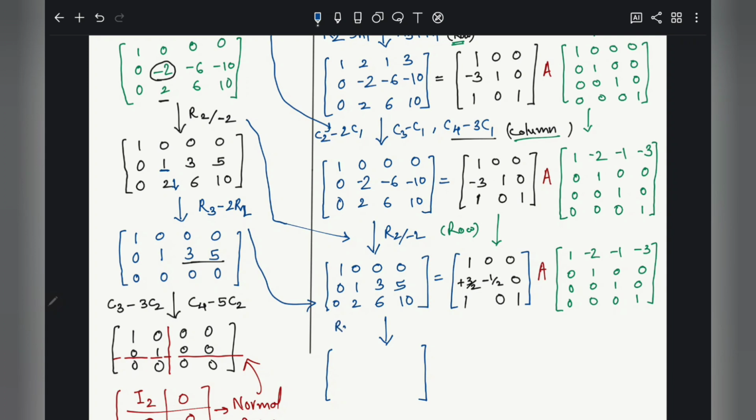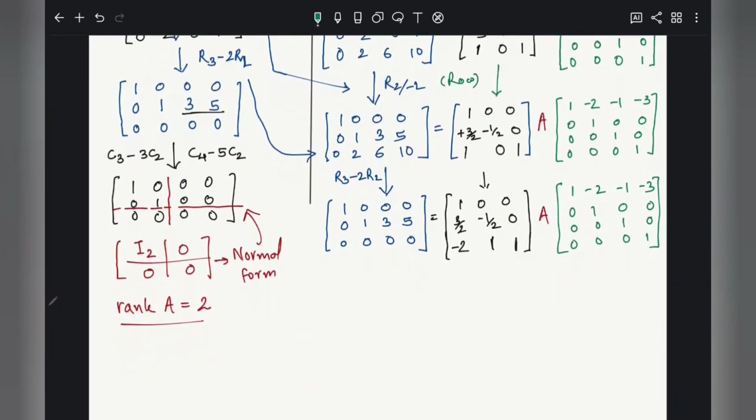So now I will do R3 minus 2 R2. See, same steps you can just go on continuing. What is the difference? Do you know? Are you noting what is the difference? The difference is just that in PAQ normal form we are keeping a track of whatever steps we have followed. Whatever steps we are performing on the left hand side, we are repeating the same on the right hand side, as per row and column. So here again I will do the calculation and replace the value.